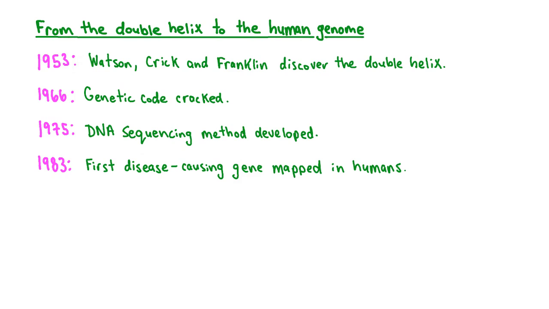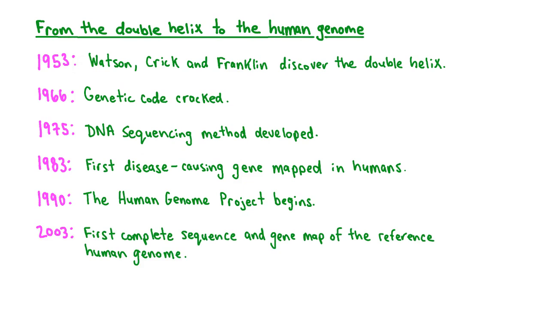This showed us how useful it would be for medicine to sequence and map all the genes in the human genome. This is why an international collaboration of scientists called the Human Genome Project was launched in 1990 to accomplish this huge task. In 2003, scientists revealed the first complete map of genes and their sequence in a reference human genome. There were still gaps between the genes and various regions of the genome that were more difficult to sequence, and it's really in 2021 that the entire sequence of the human genome has been totally finished.